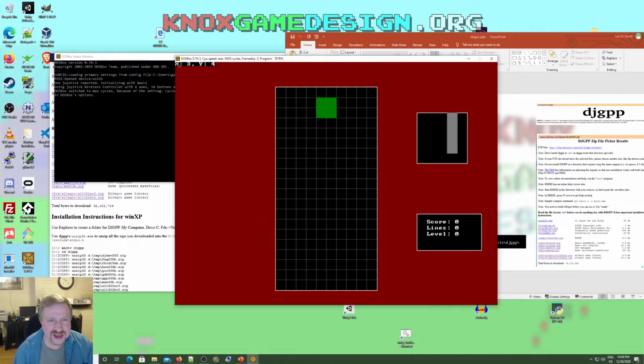So I have the X and Y coordinate of the block. Apparently I'm not using a random seed, because I think it generates the same sequence of pieces every time, but you can rotate the pieces. There isn't an instant drop, so you just have to keep pressing down to bring the pieces down. But yeah, I was really, really surprised. I never thought I'd be able to get this game running again.